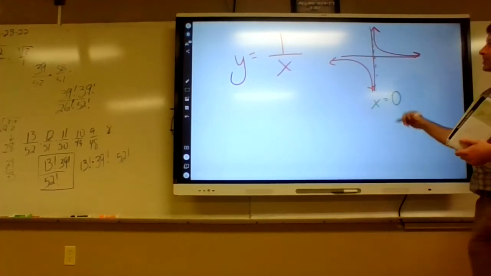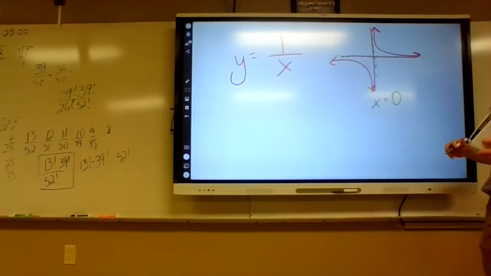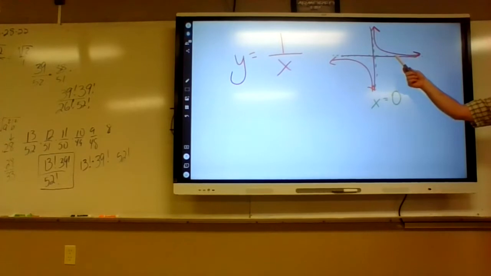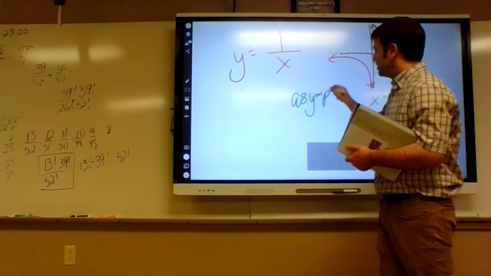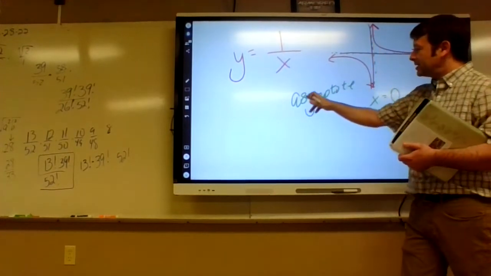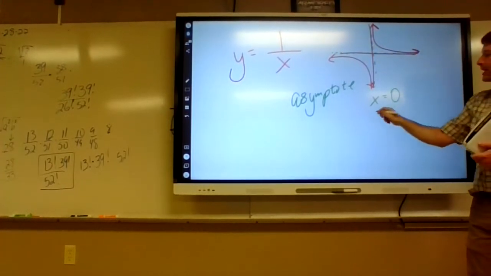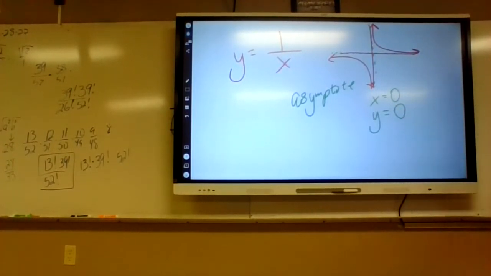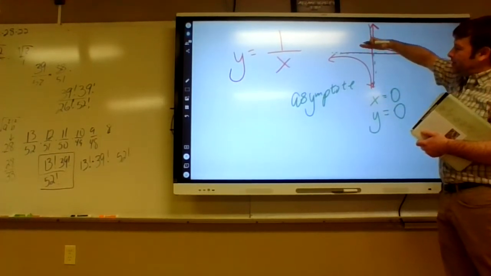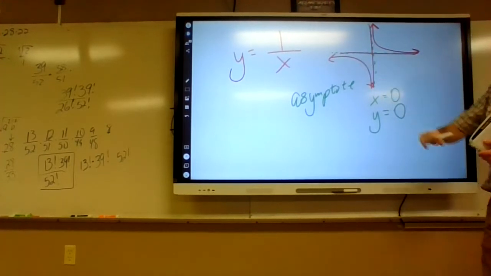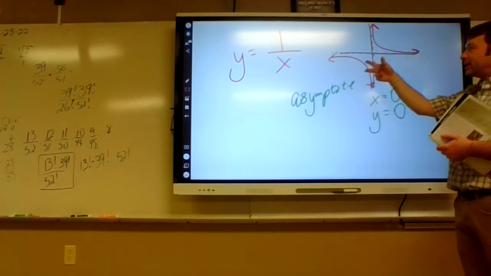Anyway, there's also in this picture a horizontal line that the graph approaches but never touches. That is called a horizontal asymptote. The equation for this horizontal asymptote is y equals 0. So if it moved up 1, the equation for the asymptote would be y equals 1. If it moves down 1, y equals -1. So anyway, all these graphs today are going to look something like that. They have those two asymptotes.